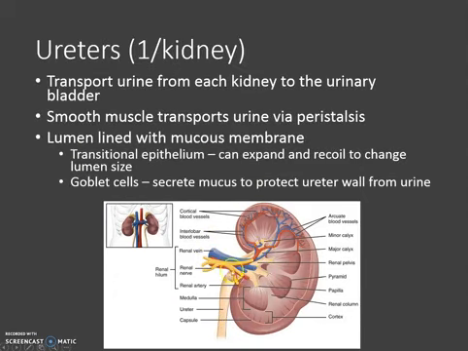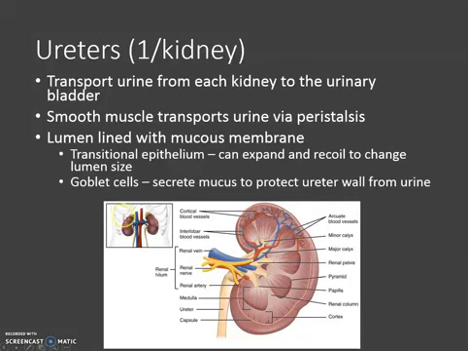So you have one ureter per kidney, and they both deliver the urine into the same urinary bladder. You only have one urinary bladder, but you've got two kidneys, so you have to have two ureters to deliver that urine to the bladder. Now there's smooth muscle in the walls of the ureters, and that smooth muscle helps to move the urine in one direction from the kidneys towards the urinary bladder. That's because recall that smooth muscle does those rhythmic contractions called peristalsis. So it's almost like the smooth muscle is milking the urine from the kidney towards the urinary bladder.